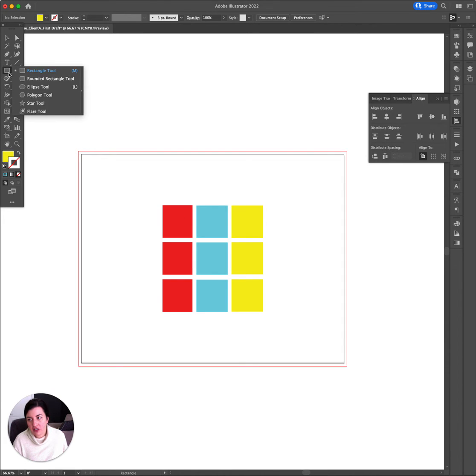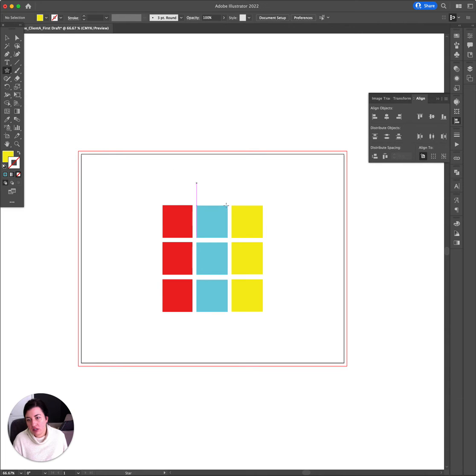If you click and drag on that rectangle tool, you'll see that there are other shapes in here as well. We have a rounded rectangle tool, we have ellipse, we have a polygon, we also have the star and the flare tool. Let's say you wanted to make a triangle. You could draw it out with the pen tool, which works fine, but you could also utilize this star tool.